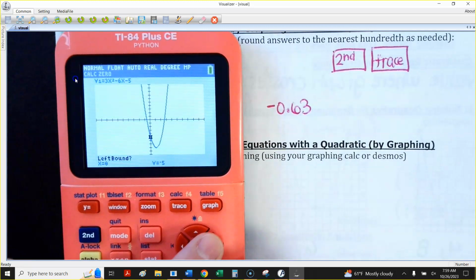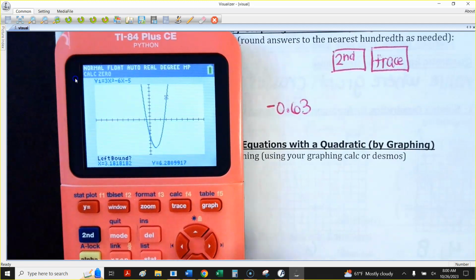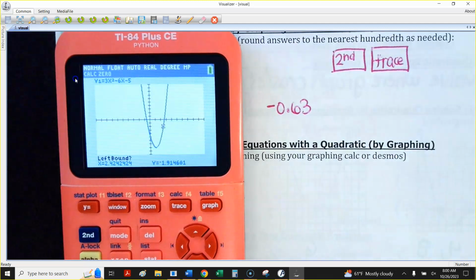As I'm approaching this, I'm coming from the left, right? My little cursor's traveling from the left. Just keep going. I'm just trying to get, whoa, too far, sorry. You got to be underneath the x-axis. I'm going to approach this from the left. So left bound, anywhere just like right below the x-axis, hit enter.